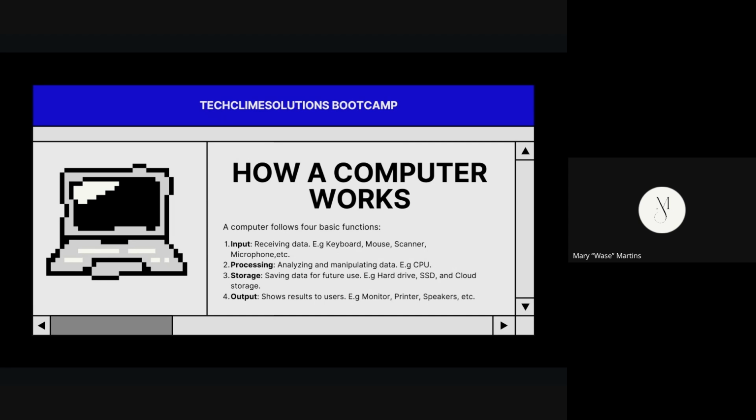Then we're going to go into what the hard drive, SSD, and cloud storage mean. So SSD means solid state drive. Under solid state drive, you have your USB and you have your flash drive. Your USB is not a storage device. That is the thing. Like your cable, when you want to plug your laptop and connect it to your phone, is not a storage device. It's a way to pass information. You get me? Your USB.